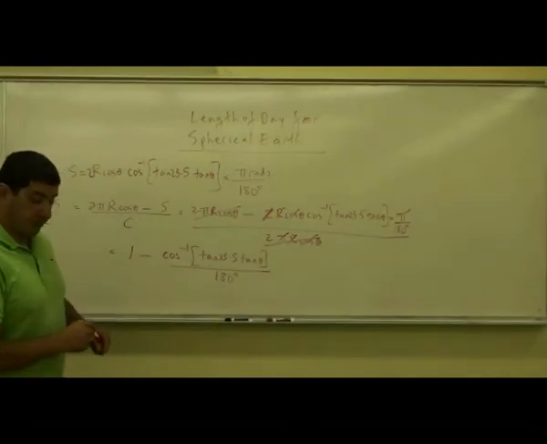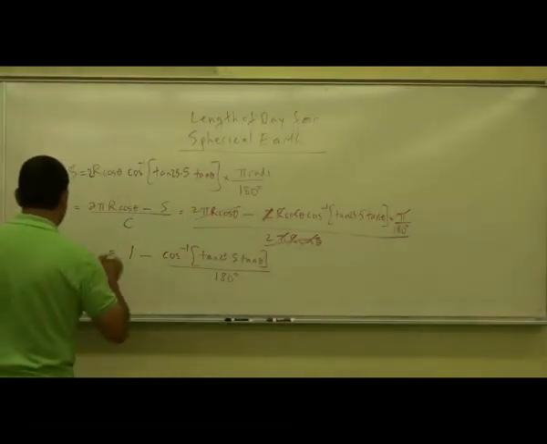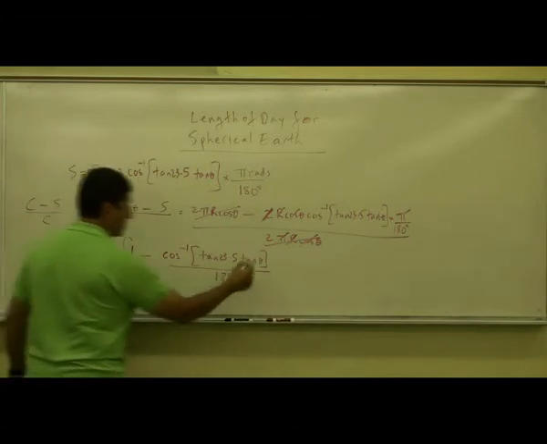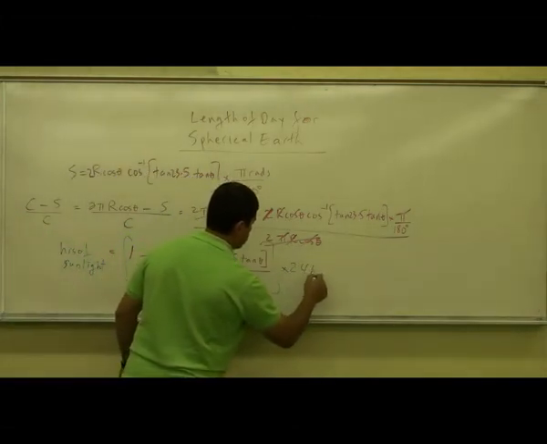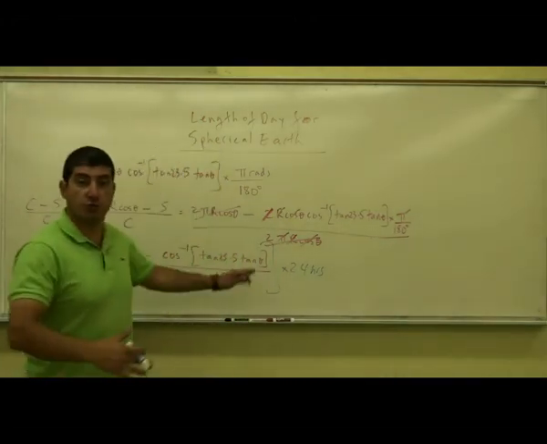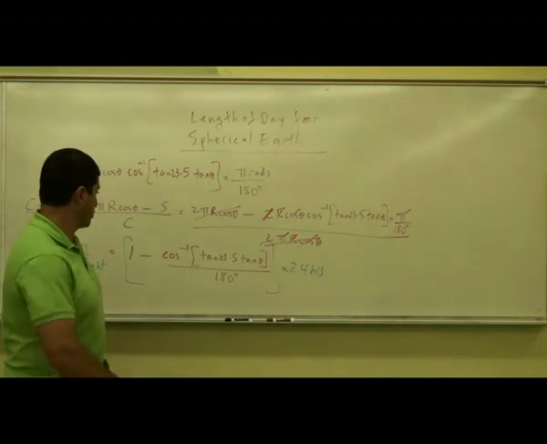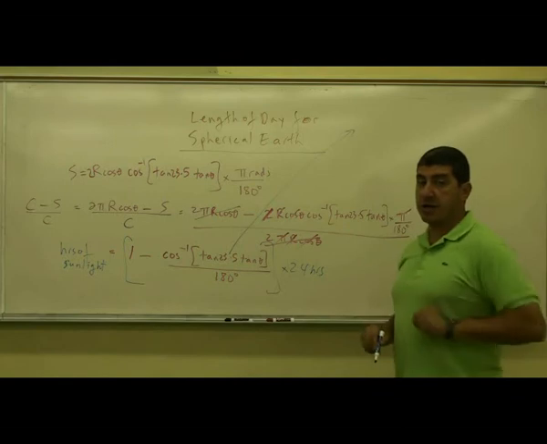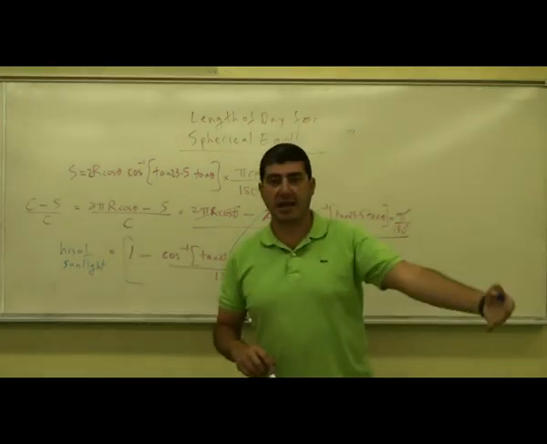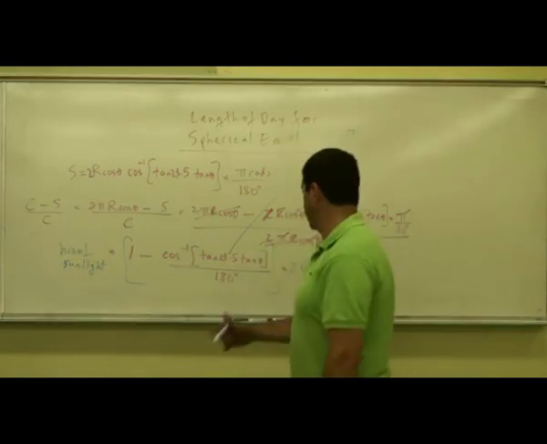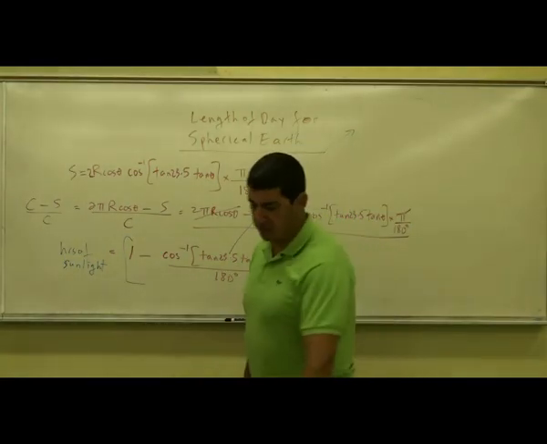Okay? So the number of hours of sunlight for any latitude will be equal to this ratio times 24 hours. So it's a very different looking equation than the one that we ended up with when we modeled the Earth as a circular object. This angle, however, the 23.5, is only true, remember, on June 21st. On any other day, we're going to have to first find what the declination angle of the sun is, and then use that angle over here to calculate what the number of hours of sunlight is.